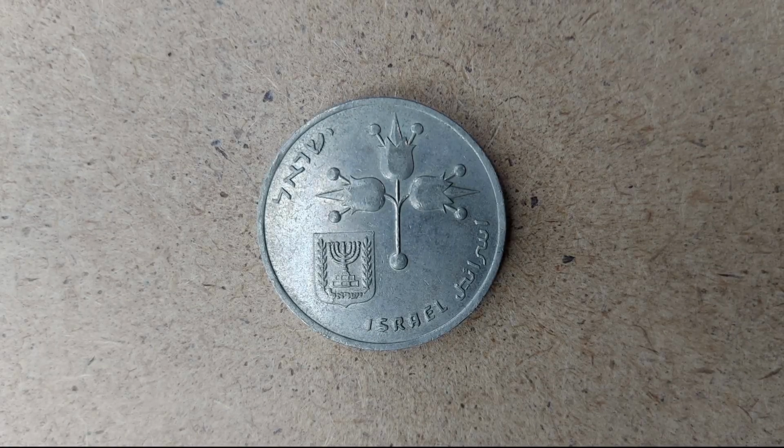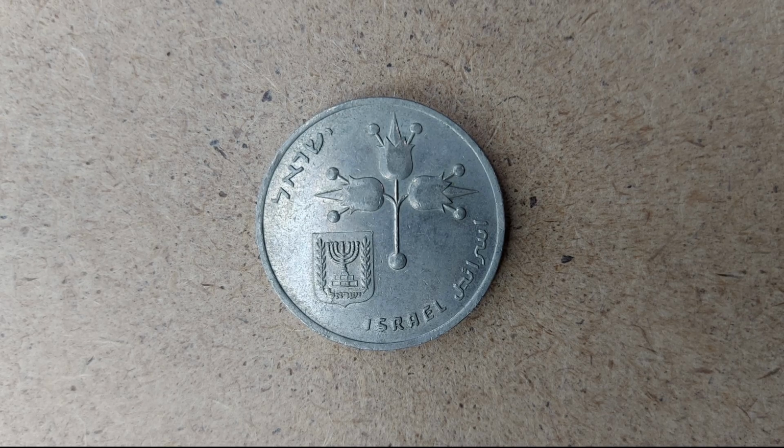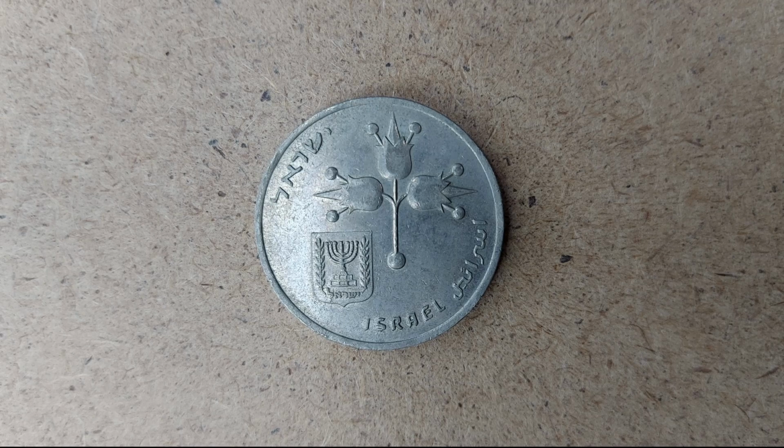Today we're here with the coin from the state of Israel. This here being a standard circulation 1 lira coin from the pound currency period of, well, Israel. Now the pound currency was from 1960 up until 1980 and was linked to the British pound, being a 1-to-1 equivalency. Now obviously, as I did say, the pound currency ended in 1980. Thus, this coin is actually demonetized. It was demonetized in 1984 as of the 31st of March.